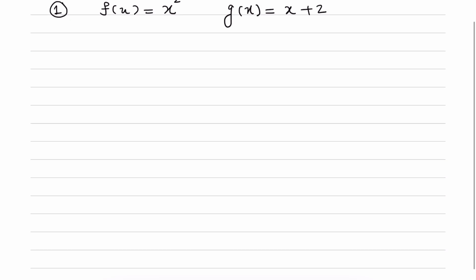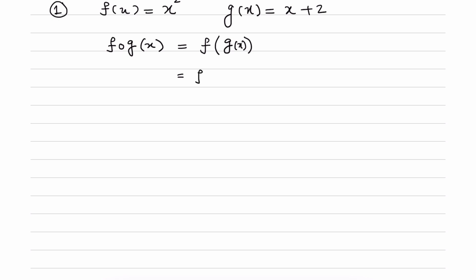Now if we have to compose two functions f and g, first of all its notation will be f ∘ g of x, f composition g, which could be simplified as f(g(x)). So this ∘ symbol is changed into parenthesis. Now we are going to call g of x the inside function and f the outside function. So first you deal with the inside function. I'm going to put the value of g(x), because g(x) is the inside function, which is x plus 2.